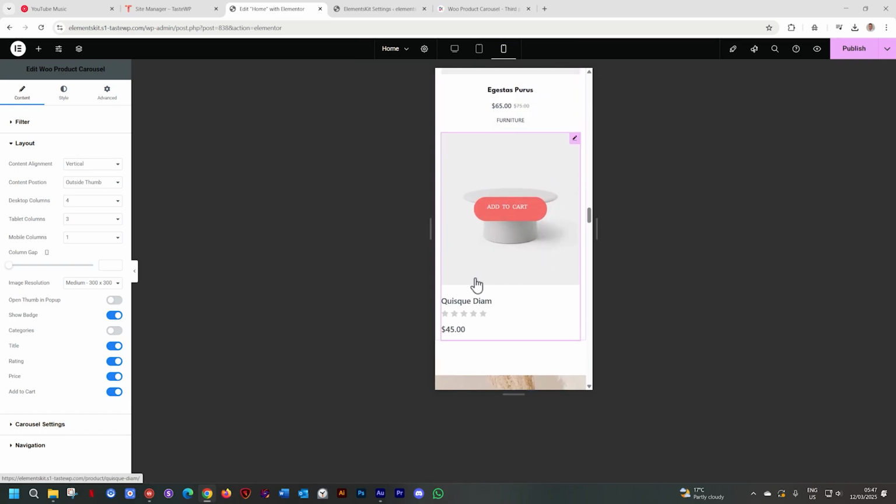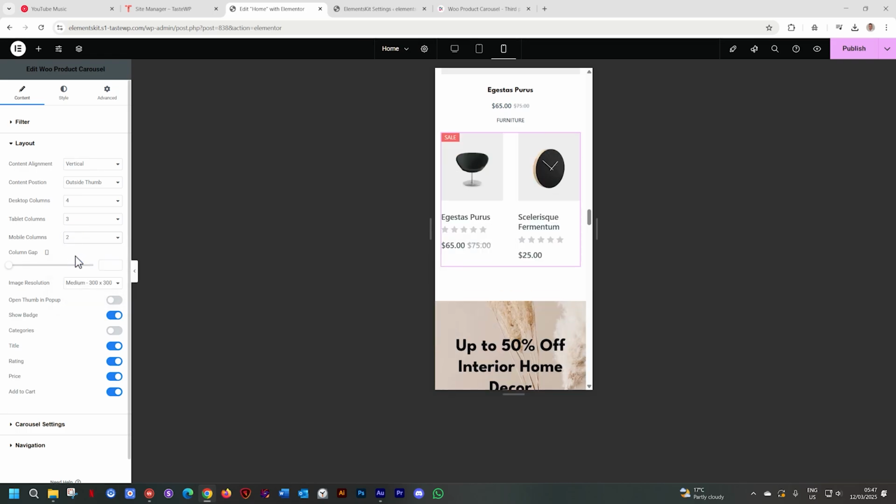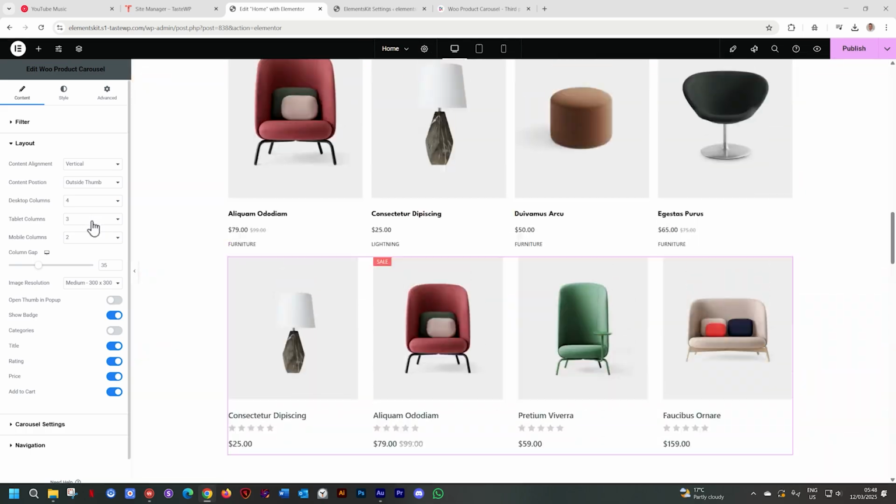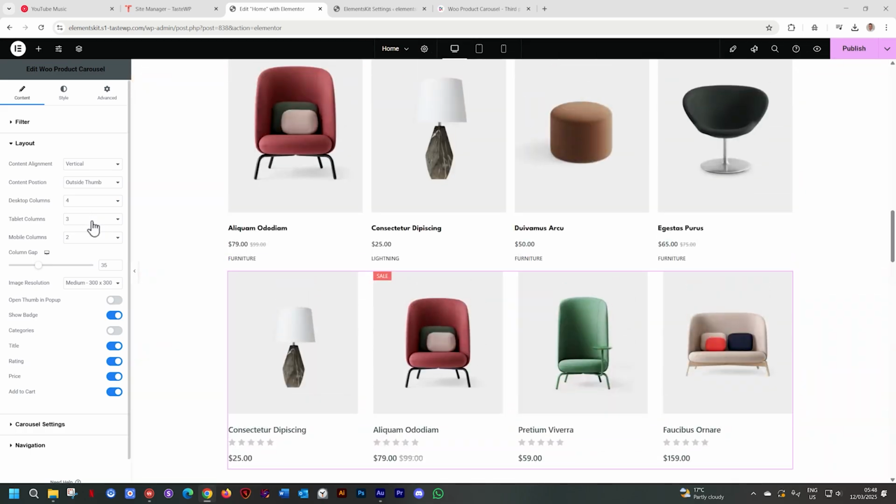So let's just scroll down here. Only 1 for mobile. Let's put mobile on 2. And this is always going to be a little bit cramped. This is where carousels and galleries always become an issue. If you are using autoplay, it is better maybe to have at least 2 appear. Otherwise, people may not know that it's autoplay or that it is a carousel, and they may keep on scrolling, and then they will miss all the other goodies because they only saw one product. That's my only tip. You always have to consider this for mobile. People scroll quick, and that includes me. I just go flick, flick, flick with my thumb. And if I don't see that animation of the carousel happening, I may just miss out on that.